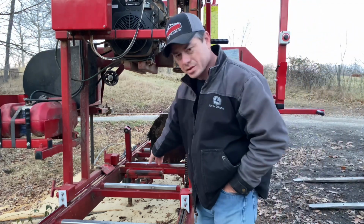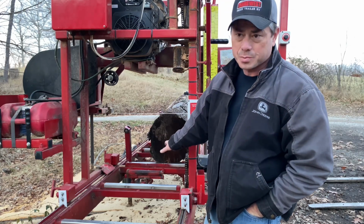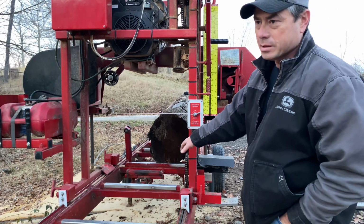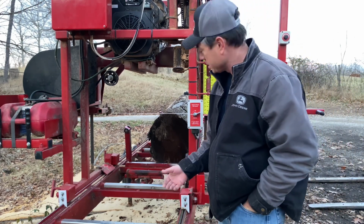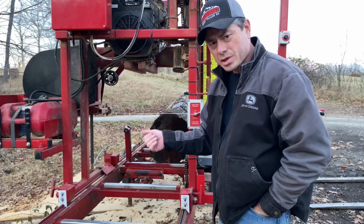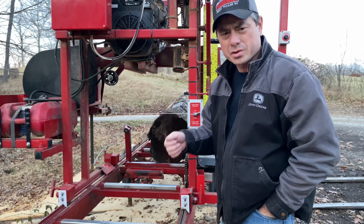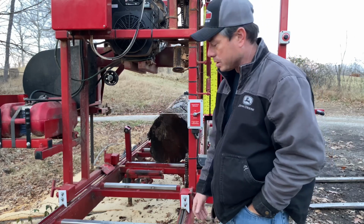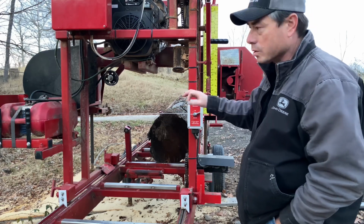Well, yeah, I added this toe board down here. That toe board is pretty important to have. I kind of fabricated that together. I would probably recommend just getting the toe board that Cook's offers. This has got a screw jack on it. It works. It's just really hard to jack it up with the weight of a log on there. I think theirs is a hydraulic jack, maybe like a bottle jack, which would be a lot easier to raise one end of the log up, to level out the heart of the log for each end.